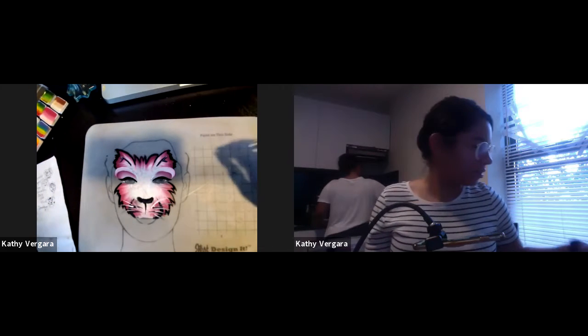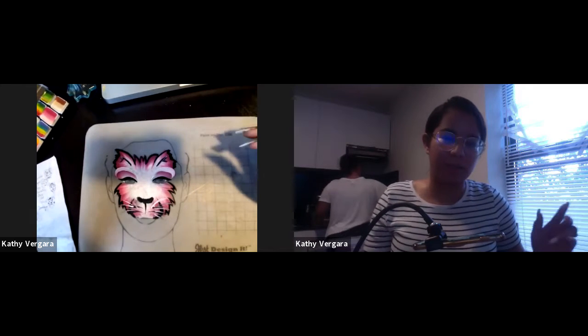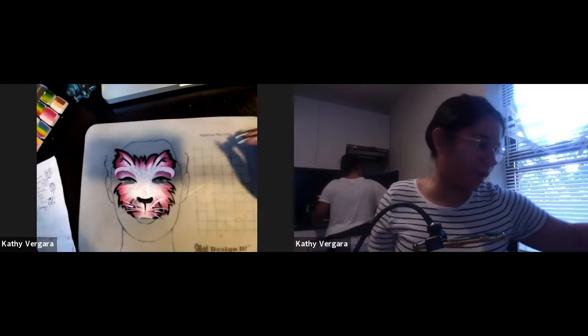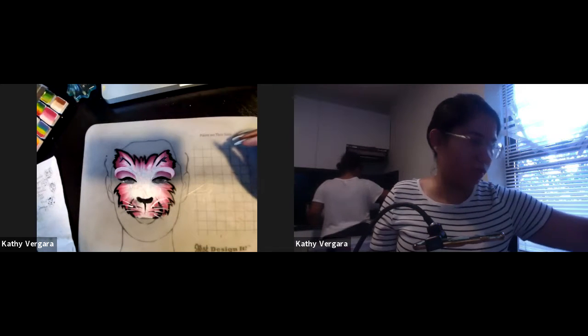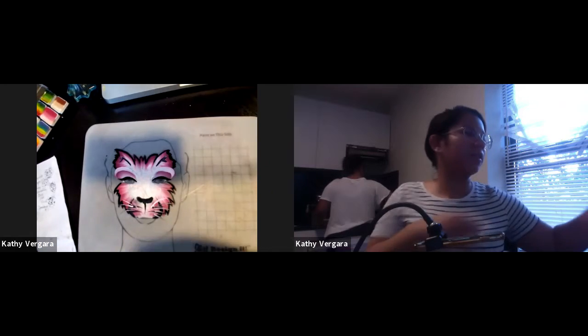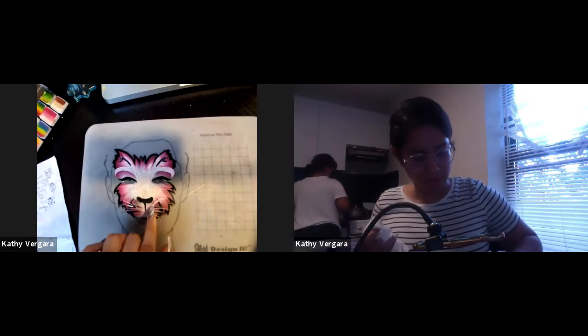Nice. Okay, so here we go. Here's the cat mask. Whiskers are optional. You can do them or not, depending on how you feel. If you're going to do them, use a skinny brush so you don't get super thick lines like this one I have right here. You want them to look more like this one over here.